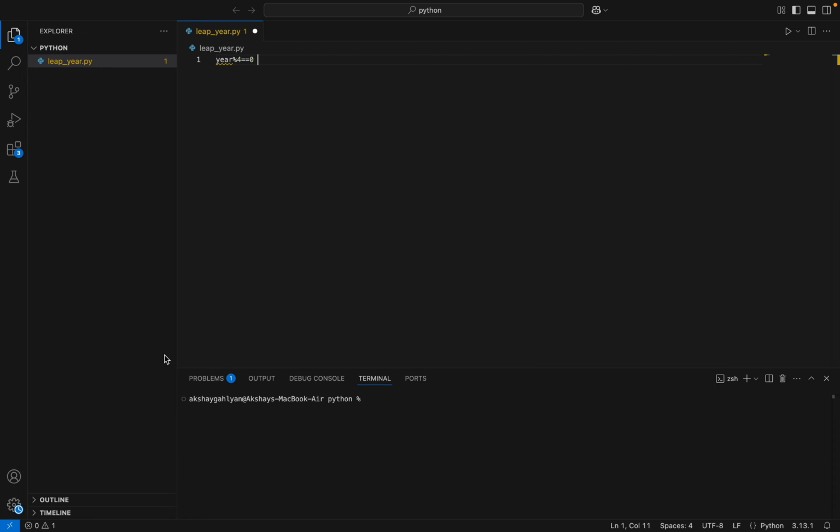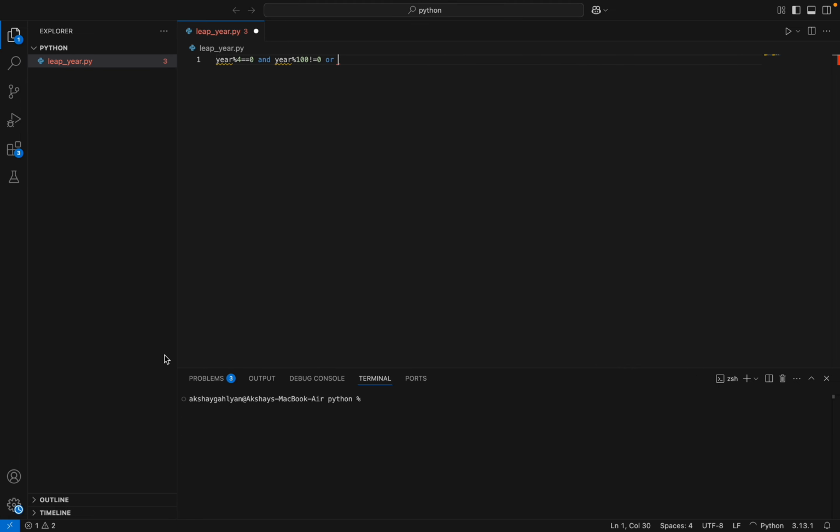So let's complete this statement. If the year is divided by 4, its remainder is equal to 0, and when we divide the year by 100, then its remainder is not equal to 0. This is one statement.